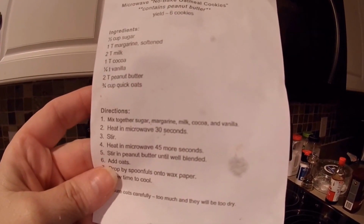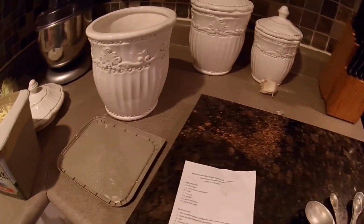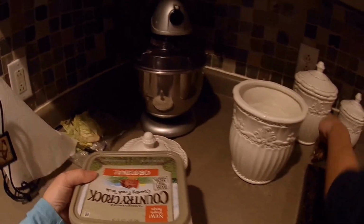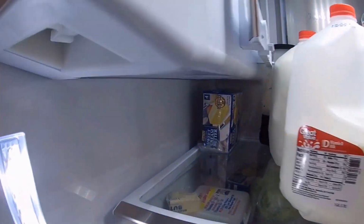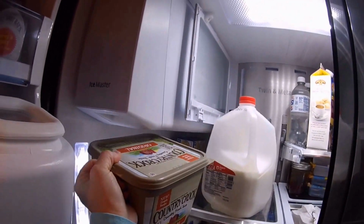Stir after 30 seconds. Heat in microwave 45 more seconds. And you need to clean up your mess in the meantime. Come here. And you can put the fake butter up because my recipe calls for real butter. Not this margarine stuff. Okay, guys, back in the fridge you go. Ooh, yes, you can see in the background. You see those other two big things of butter? Yes, Sam's Club butter.